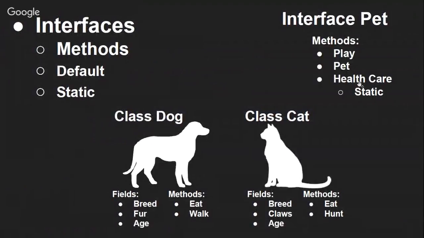Now, there is another kind of method that we can specify on the interfaces that is named static. Like the static ones on the classes, the behavior will be shared between all the implementing classes. For example, we are going to give them healthcare. We are going to bring a bed for both of them. So it's the same behavior for all the beds. So we are going to implement the healthcare method as a static one.